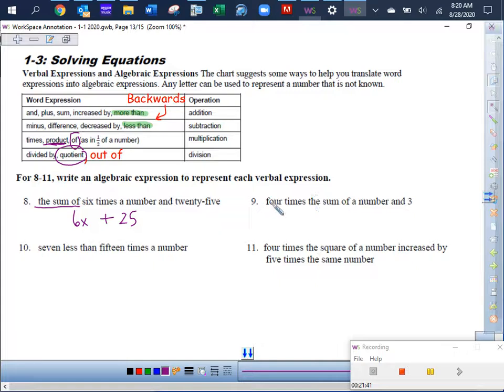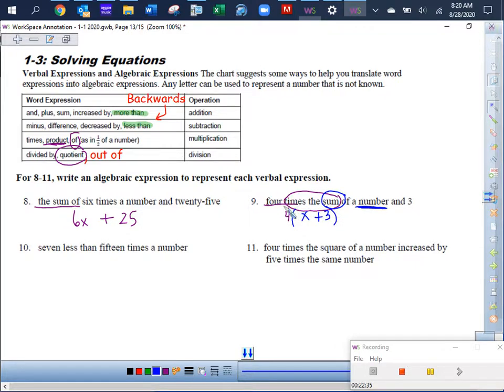We'll do number 9 here. 4 times the sum of a number and 3. So interesting. 4 times, we definitely know we're going to have a 4. Times a sum, though, if you're going to multiply times a sum, that is a secret way to say, please put parentheses in there. 4 times the sum of a number and 3. So sum means I need to add together a number. What do you want to call that number? Since they don't tell us, what would you like to make up for it? X and 3.